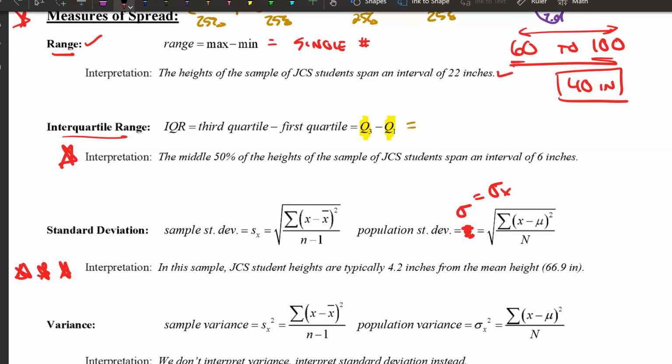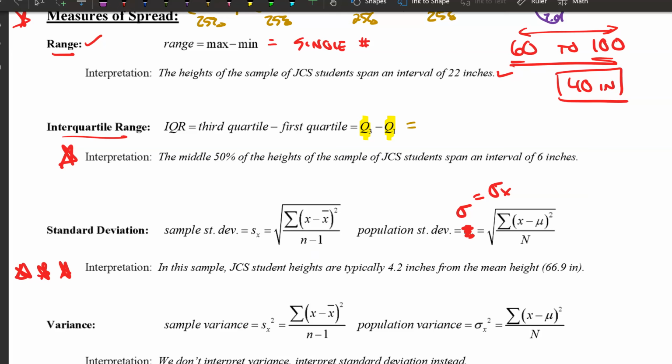So notice these formulas are different. First of all, they probably look a little complicated, but they're not too bad really. Basically, we take each of our x values and subtract the mean. Then we square those values. Then we add them up. Then we divide by n minus 1. Then we take the square root. Over here, it's the same type of thing, only we divide by n instead of n minus 1.